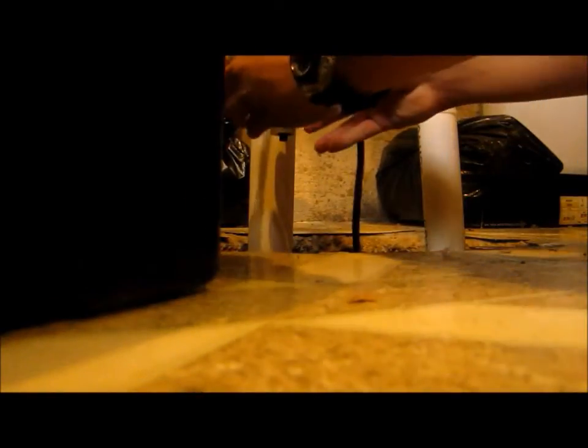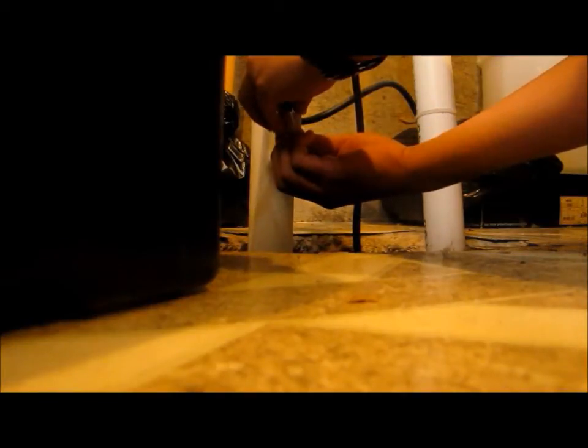What I'm going to do with this one is simulate a flow switch filter. I'm going to remove this float, which is very easy. Hopefully I'm not going to activate the pump with this. The pump came out — either way, these floats are easy to remove. So what I'm going to do is test the pump. I'm going to lift one of the flow switches. I have the pump submerged.